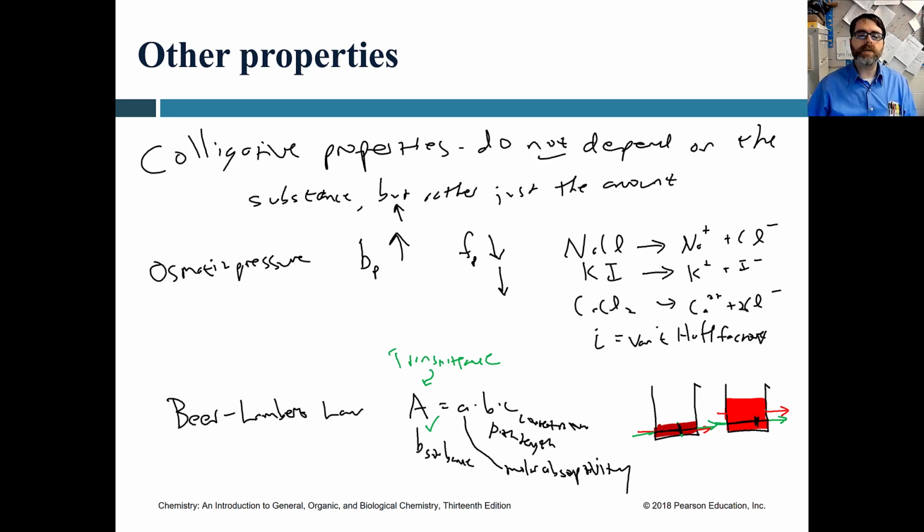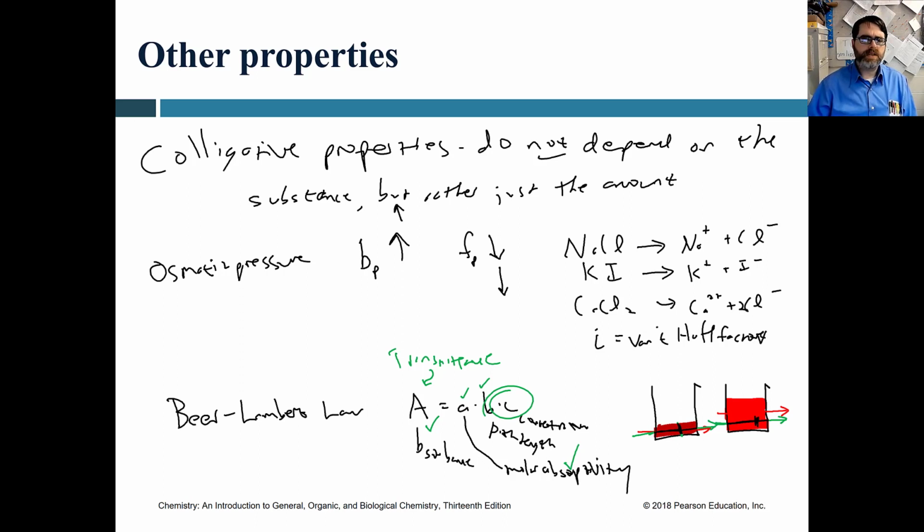Well, it turns out that every chemical has its own molar absorptivity, that at a certain concentration, it will absorb a certain amount of light. Well, then from there, what matters is how much liquid we put it through. So we actually have to pay attention to how long that liquid is. And if we're really picky, we have to factor in the container itself, because the glass container could absorb some of the light, does absorb some of the light, does reflect some of the light, and so we have to factor that out. But then we can measure the path length, and we know how much liquid is there, and between knowing those three values, then we can calculate the concentration.